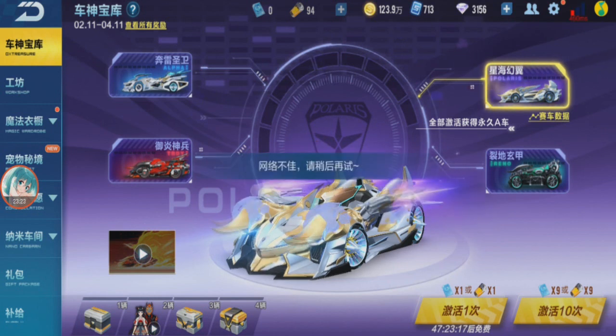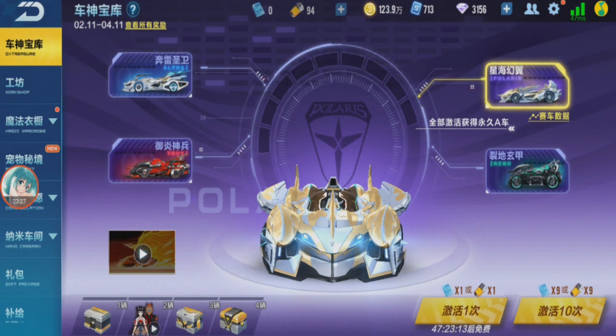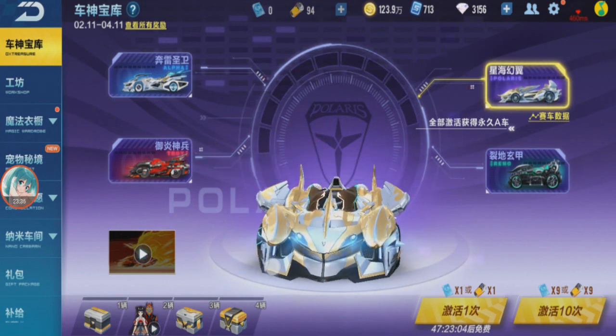But yeah, that's the Polaris car. Very suitable for item, definitely. I think this is now the top item car because of the top speed, double boost top speed, and all of that. You saw that just now.